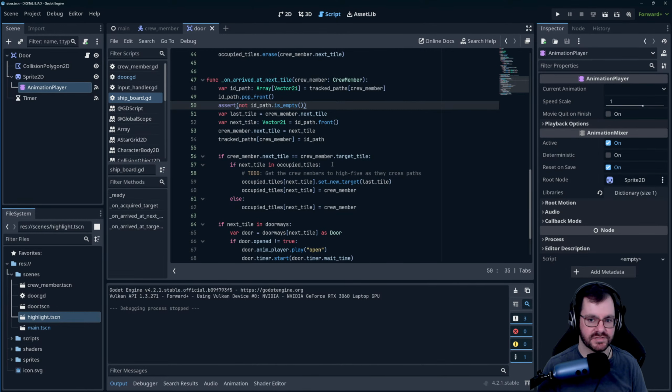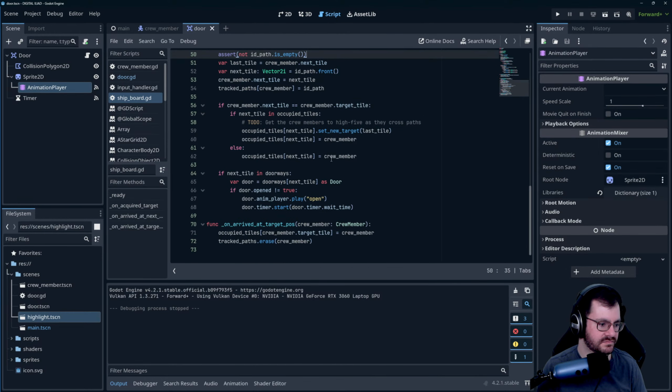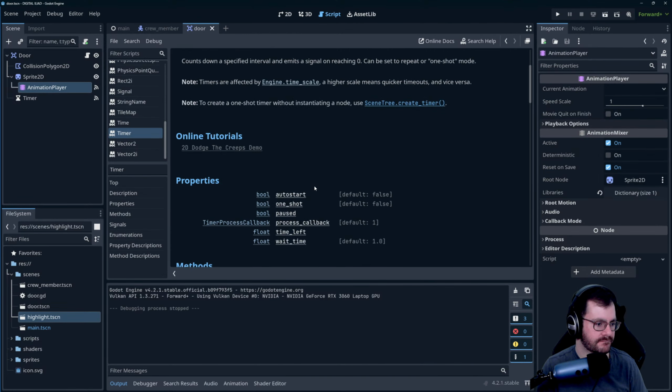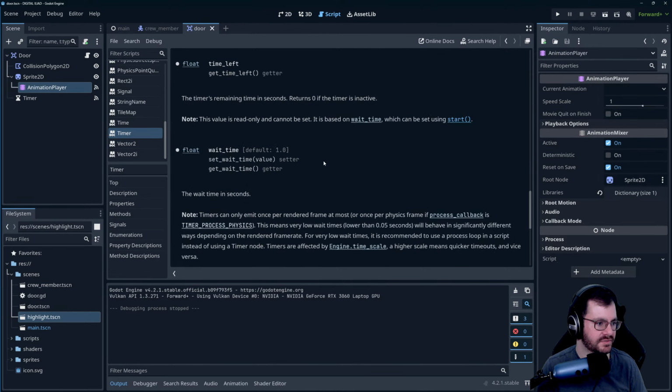Yeah, there's something with timers that I'm not understanding. We just need to hold the door. There's time left, report 0 if the timer is inactive.